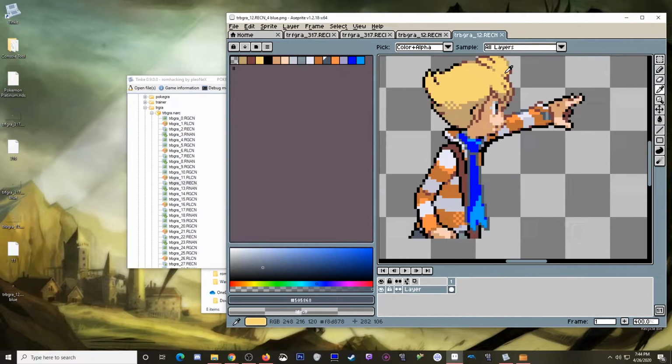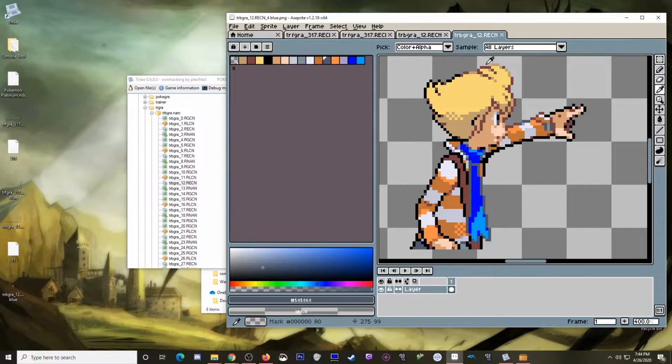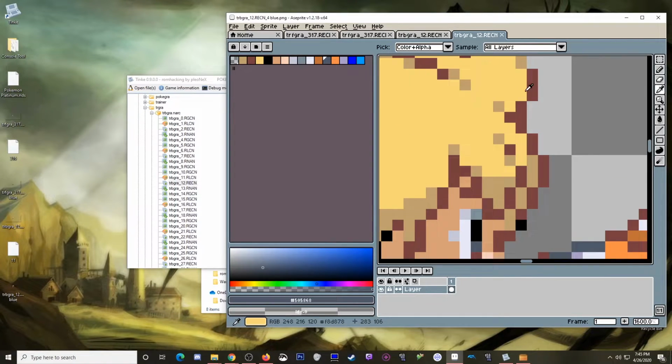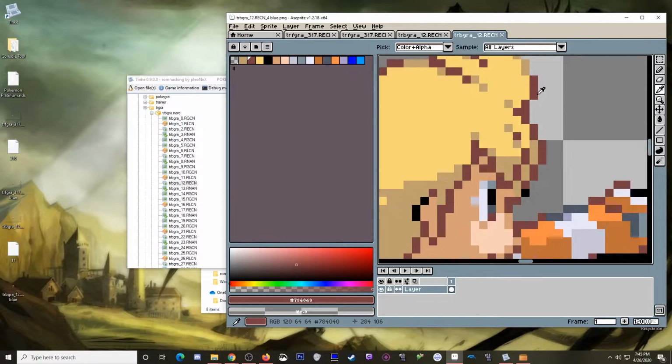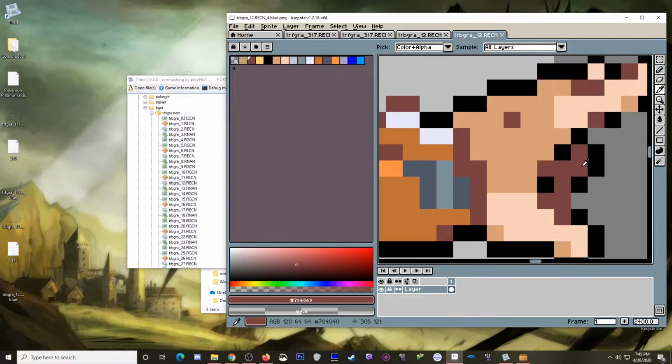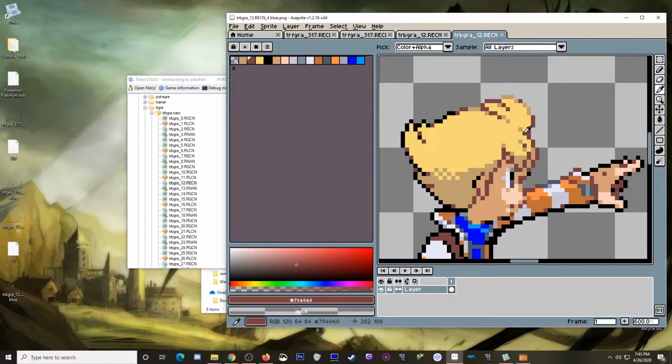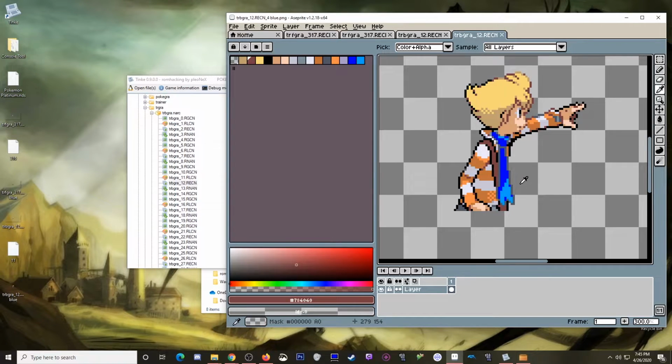But okay. And it would be the same thing too up here. Like if you wanted to make Barry a redhead, you'd have to be careful because the color used here for the shading of his hair is the same as the shading on his hand. So you want to be careful how you change those pixels as well. Which is just to say that with this method, you want to be sure that what you're doing will only affect the pixels that you want when trying to use this faster method with Console Tool. But alright, for the most part, I have the blue tie that I want, which is not so bad.